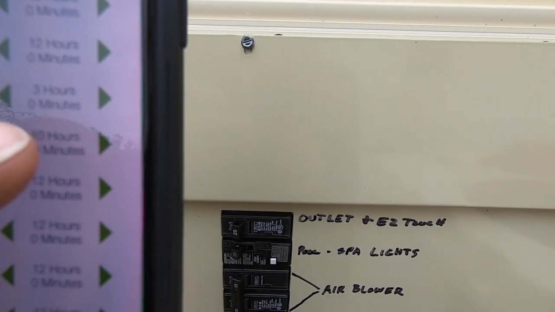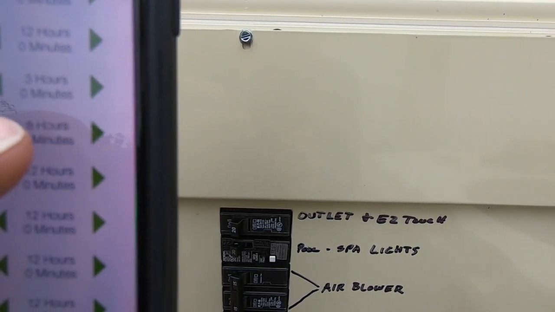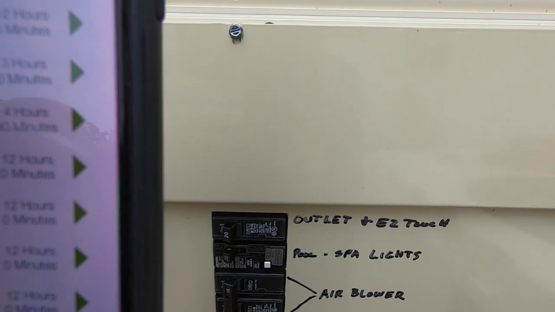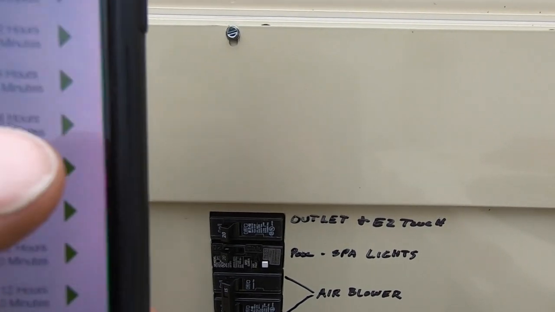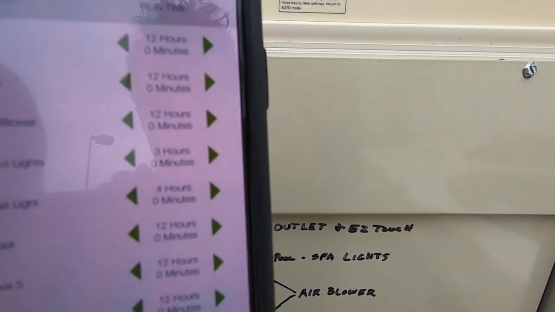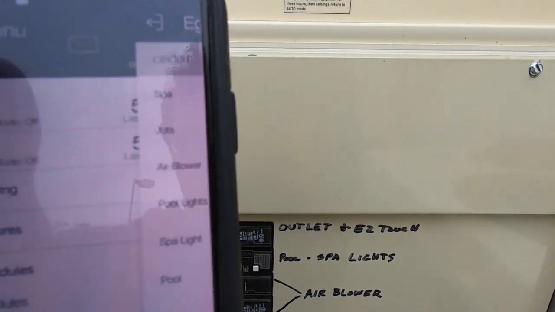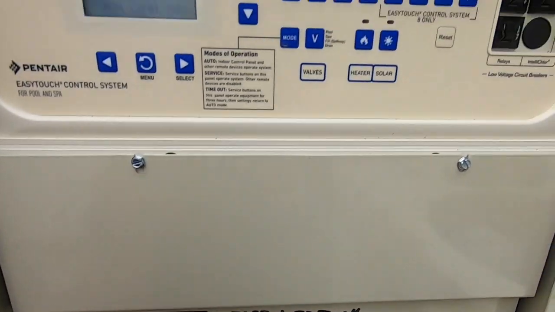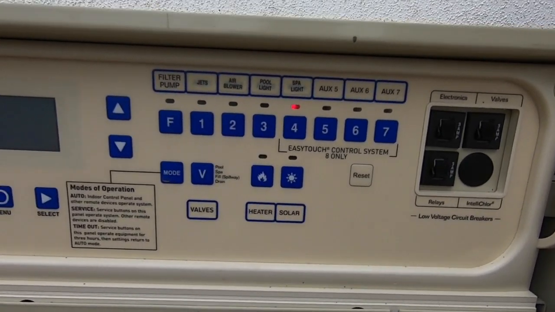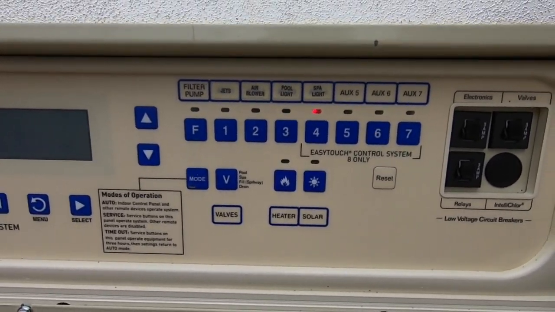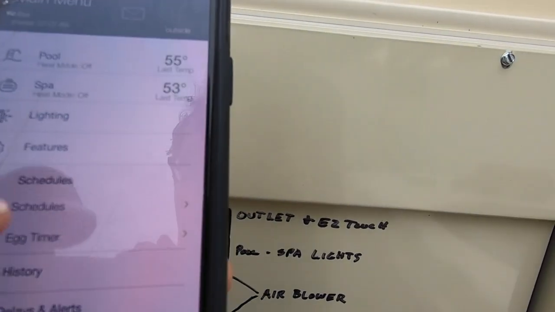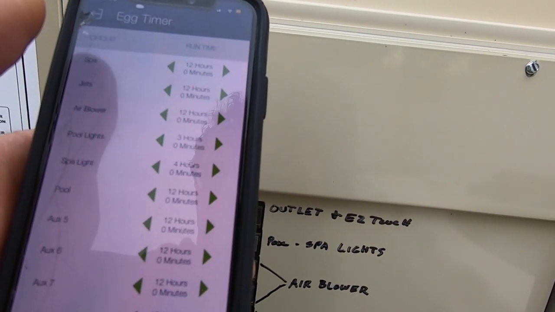We'll do the same thing for the spa light. Maybe we'll set that for 4 hours at a time, since normally we'd use the spa at night, and maybe you're in there. Well, if you're in there for 4 hours, you're really in there longer than you should. So with these egg timers, if I turn on the spa light, that's going to start an automatic timer, and it's going to count down to 4 hours, and then that spa light is automatically going to shut off all by itself.